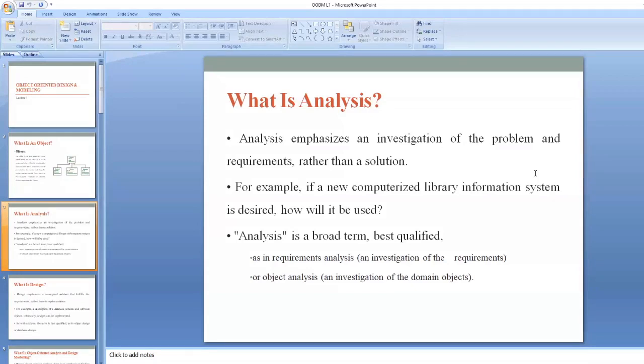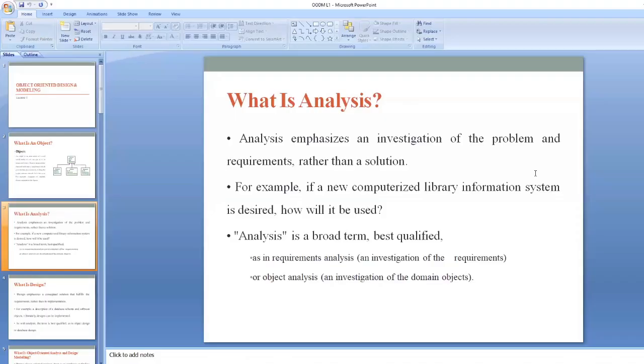So if we take an example that we have a computerized library information system, from where you can take the information of the books available, what all books are there related with your subjects, with your topics, and how you can issue them, when to return them, and whether the required information, the data or the chapters which you want to go through are available in those books or not. That can be easily checked.